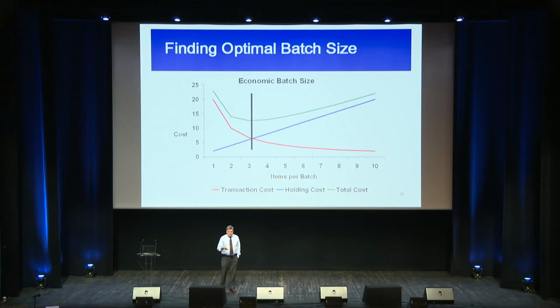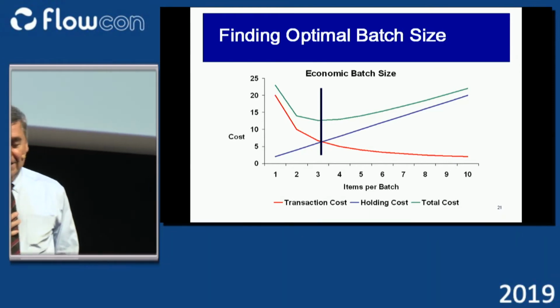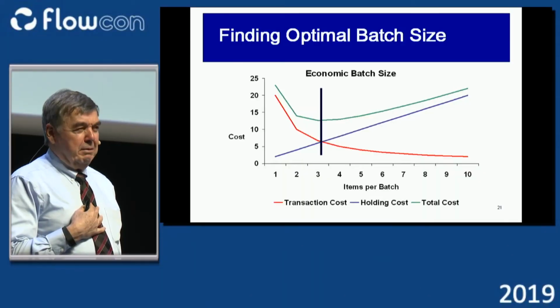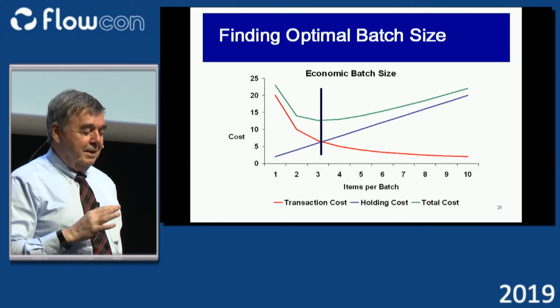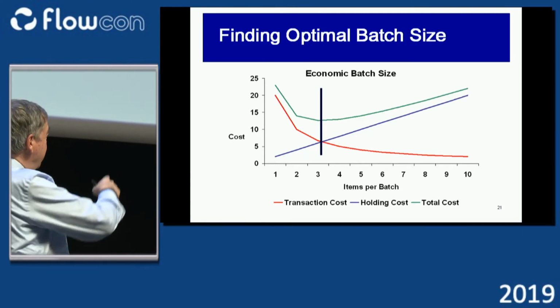One of the ways I simplify the explanation of batch size is I take the example of if my family ate eggs for breakfast every day, and I decided I'm the father and I make the rules, and I said we're going to the supermarché too often, so I think what we should do is buy a year's worth of eggs at a time. And everybody else says, that's crazy, c'est fou. But I'd say, no, it makes sense. So I buy a year's worth of eggs, and I'm on the right-hand side of the curve.